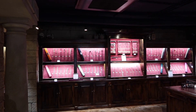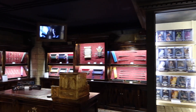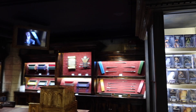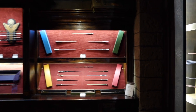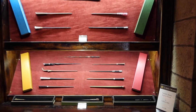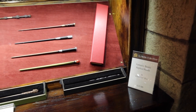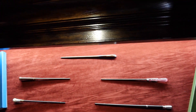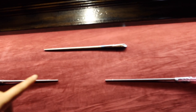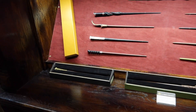If you guys ever wanted a wand, this is exactly the same place that makes them. This is the company that makes the wands from Universal in Orlando, Florida, from Harry Potter New York, and all of those locations. Look at this — this is a Fantastic Beasts section. And fun fact: Newt Scamander's wand actually has bite marks from him biting it all the time. I really like this one.